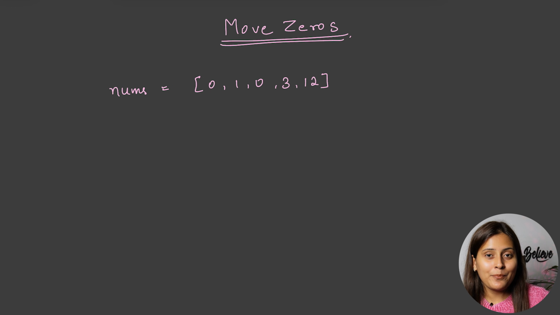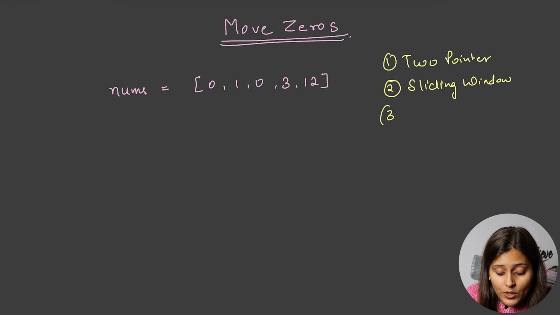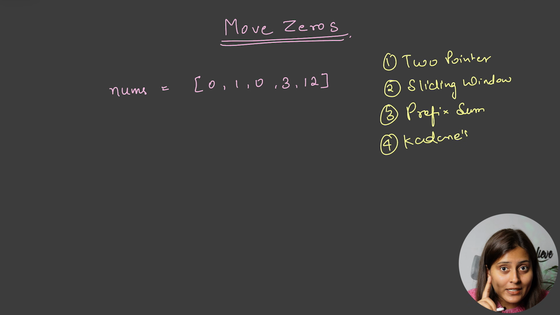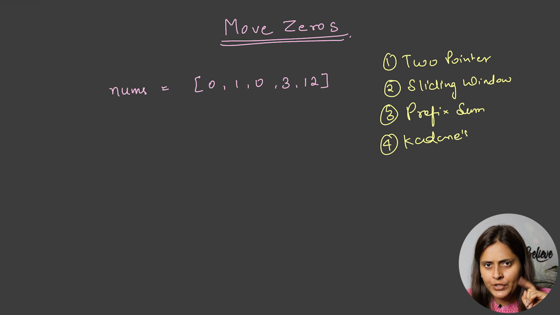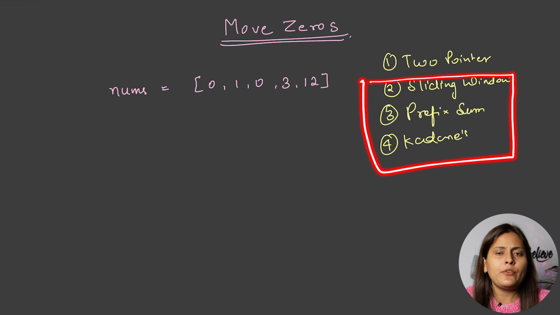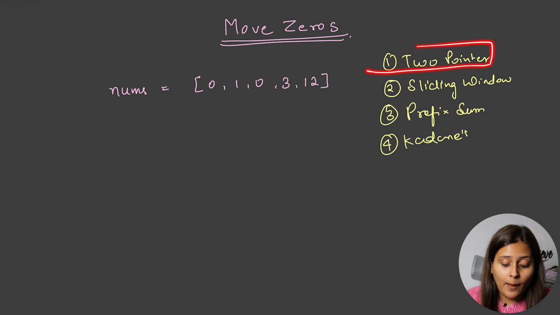So for all the optimized approach, we know there are 4 patterns in array. 4 patterns where first was 2-pointer approach, second was sliding window, third was prefix sum, and fourth was Kadane's. And you know that we have already discussed in the very first lecture of the video that sliding window, prefix sum and Kadane's we will be using when we want continuous subarray or continuous subarray summation, length, etc. But whenever we want to play with particular elements, 2-3 different elements, then there we go with 2-pointer approach.